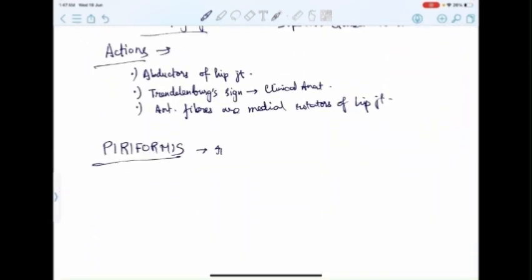This is what I was talking about. Why is it not going away? It is the key muscle of the gluteal region. I want you to hammer down this information into your mind: even if you are asleep and anybody pulls you out of the bed and asks you what is the key muscle of the gluteal region, your answer should be piriformis. It should not be gluteus maximus.